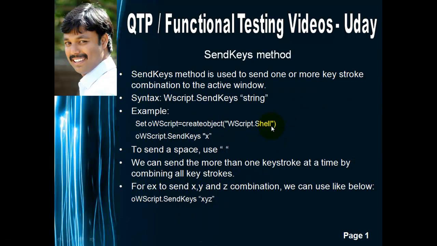All right. So the SendKeys method is used to send one or more keystroke combinations to the active window. Here the point is we have to set the focus to the active window. What it means is, when this statement is executed, wherever the focus is in the application, it will perform that operation, right? To make sure of that, we need to make sure that the object is in the right place.